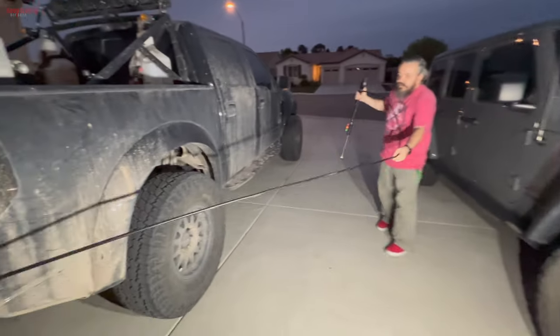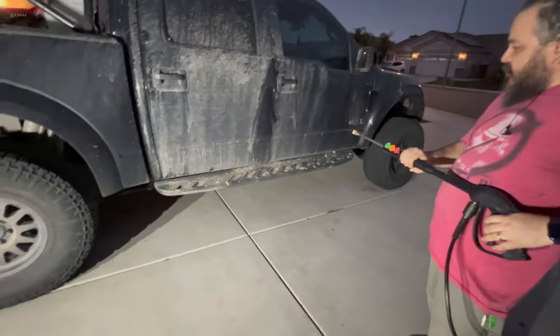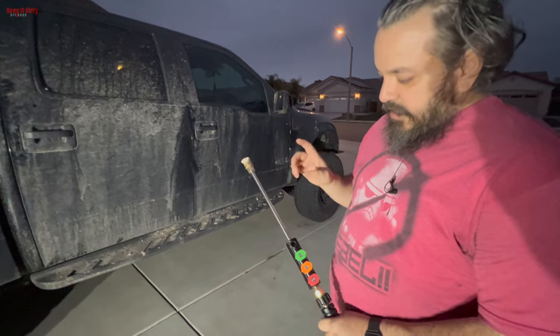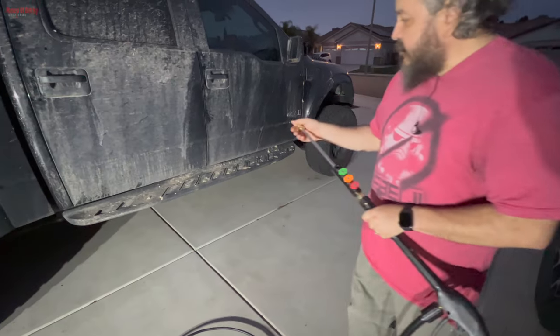Pull out some more hose. Now let's see how good this does. So we haven't actually tried it out. They give you a couple of options, guys, but honestly, you want to use the widest option when you're working on your vehicle. Or 40. Because if you use like the straight one, you're probably going to strip paint off of this thing. So let's give it a try. Oh, Christian, go turn it on.